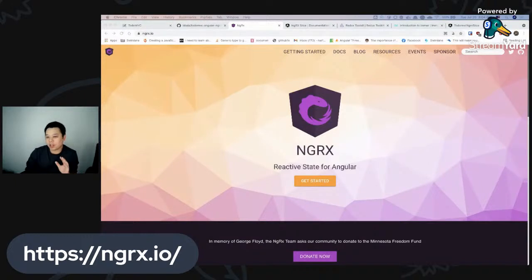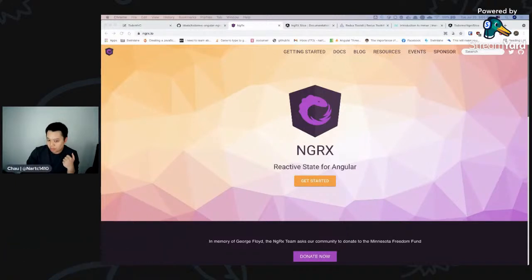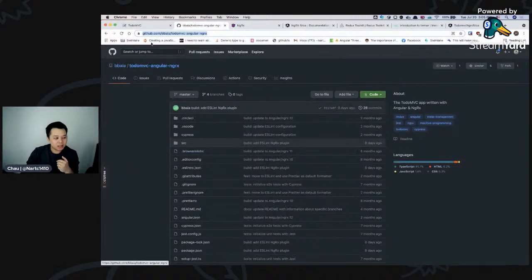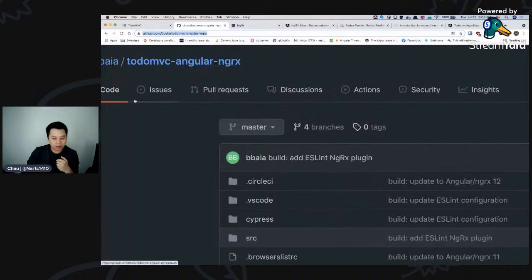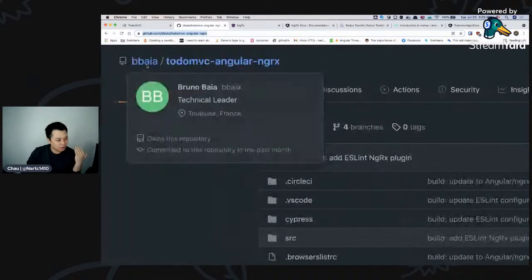For those who don't know, NgRX is a state management library, probably one of the most popular ones for Angular. So go check them out. The application that we're using as the template for this refactoring is called TodoMVC Angular NgRX by GitHub user Bruno.